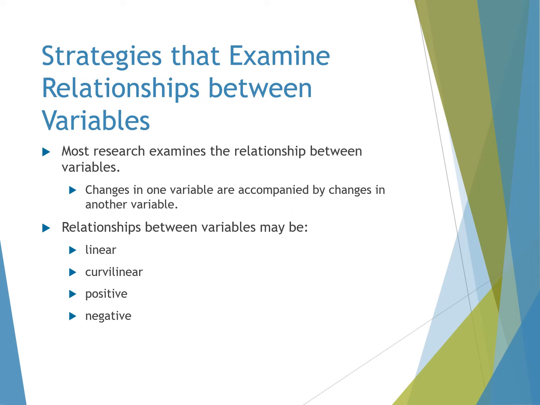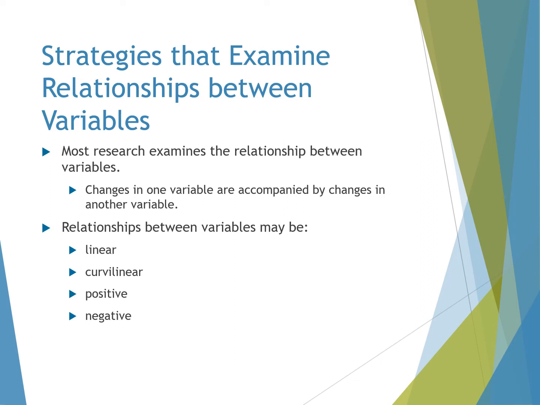However, sometimes we want to know more than just describing a variable. We want to know relationships between variables. So maybe I don't just want to know the average amount of time that kids spend staring at screens. I want to know how that screen time influences other things like academic performance, or whether different types of screen time are worse. Are they bad for language development? Does screen time influence social skills? There's lots of ways that I might want to look at how a specific variable of screen time is related to other variables.